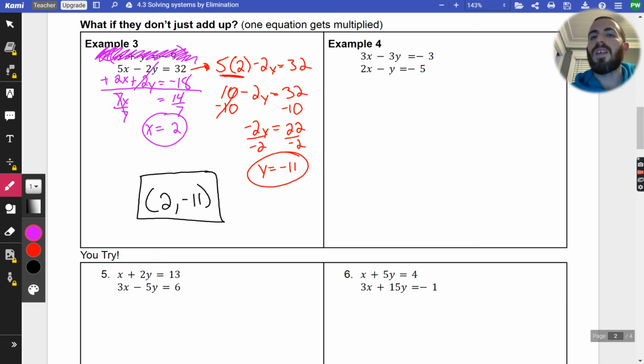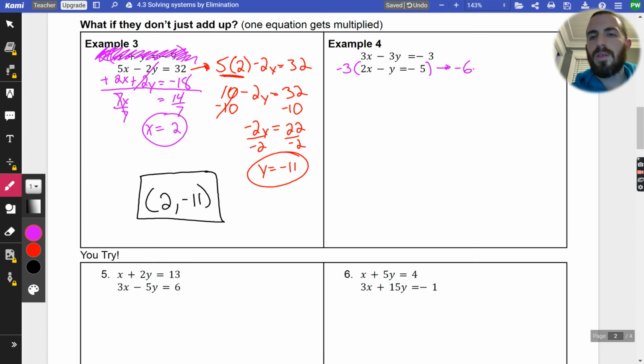To me, it looks like the easiest thing we could do is multiply this bottom one by a 3. But we're not going to multiply it just by a 3 to cancel out the y's. We're going to multiply it by a negative 3. That's going to change the sign so that on the bottom we get a plus 3y to cancel it out. What do I mean by that? So we're going to do this. We're going to times the bottom by a negative 3 because we're trying to cancel out the y's. I'll write it over here.